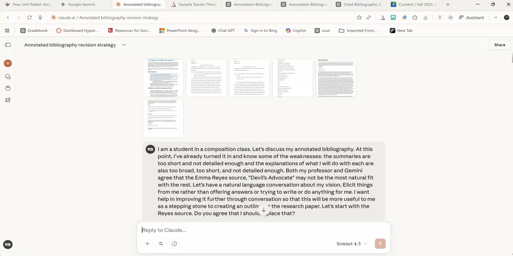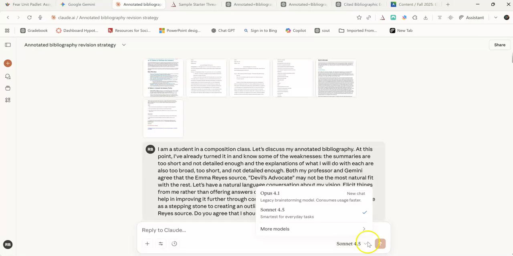Whenever you're working in any of the AI platforms for an assignment for me, or really just in general, depending on what you're using it for, you always want to make sure that you're using the highest model that's available to you. Everybody does have some access to Sonnet 4.5, which is the best model right now in Claude. So you want to use that if you have access to it, which you should for at least some questions, and then you may have to switch to a lower model for subsequent questions, or you can wait for that context window to reset.